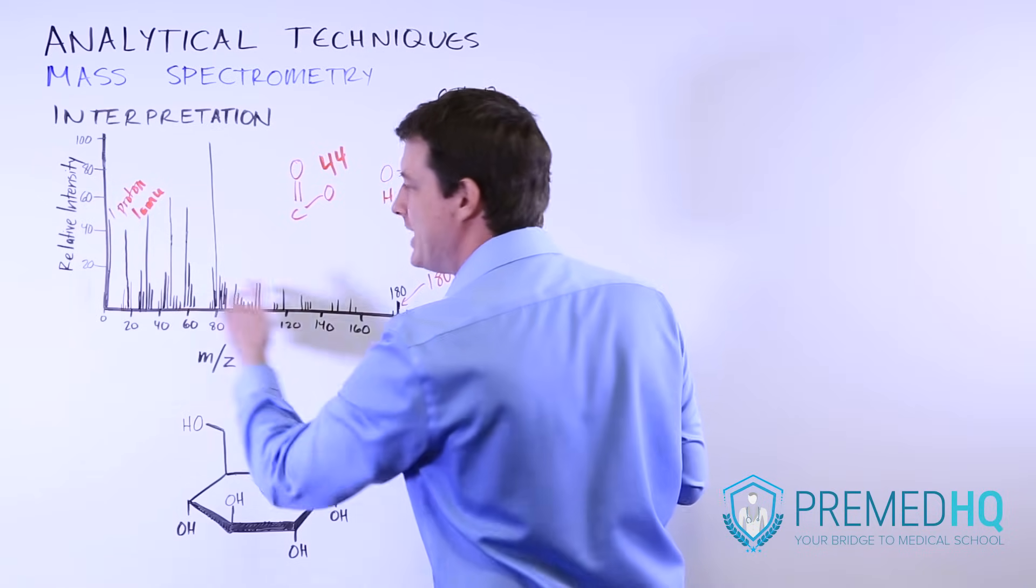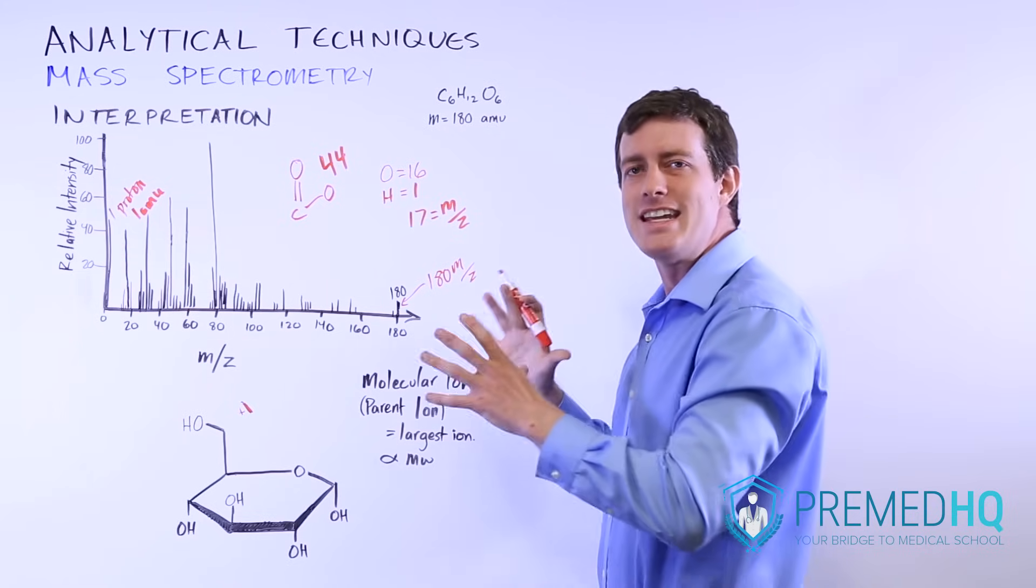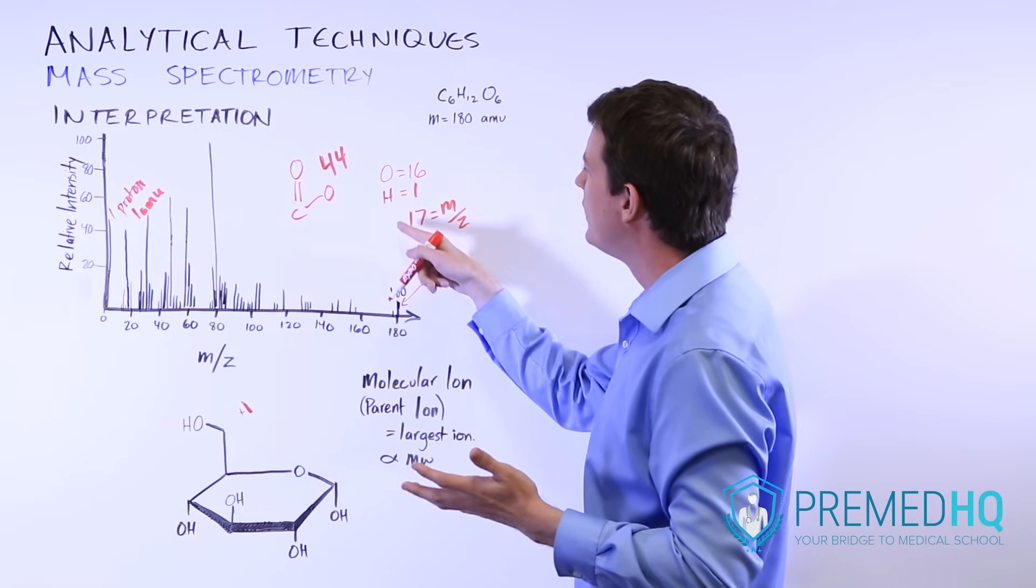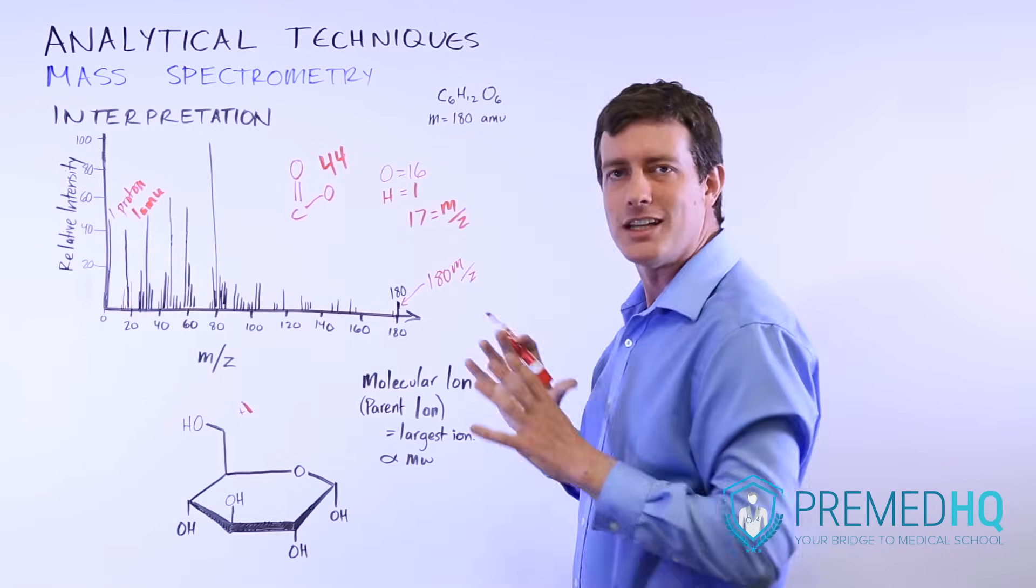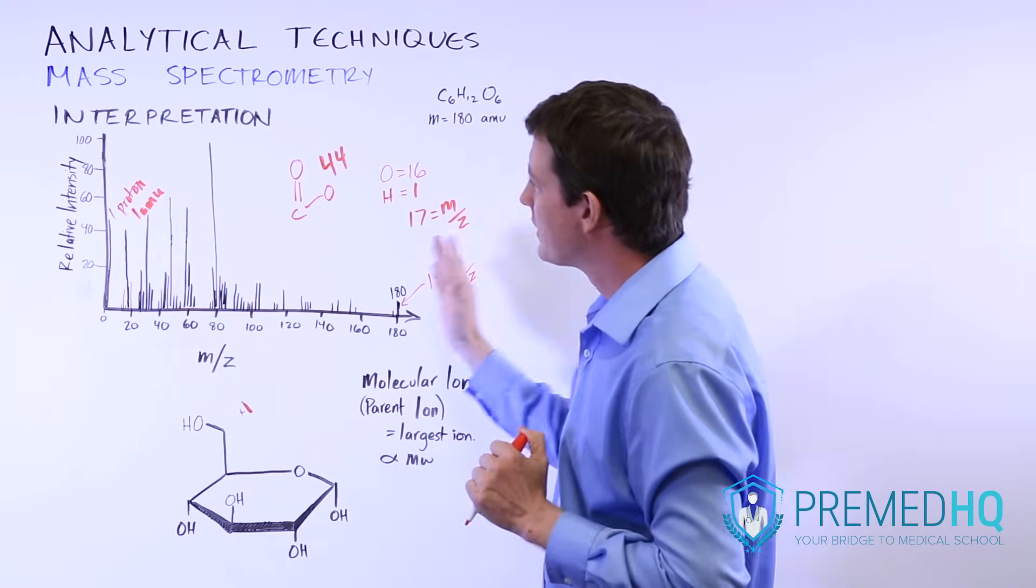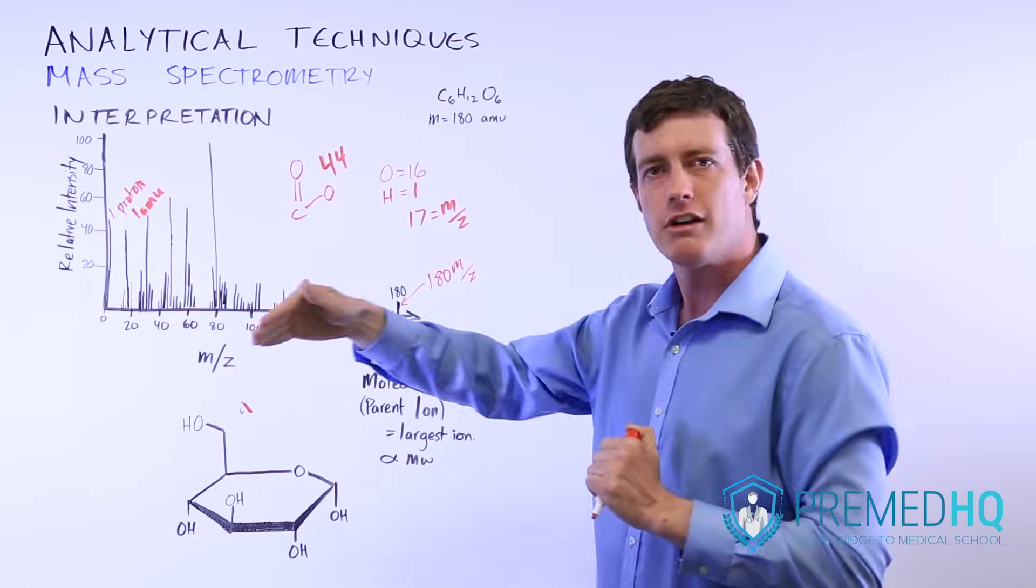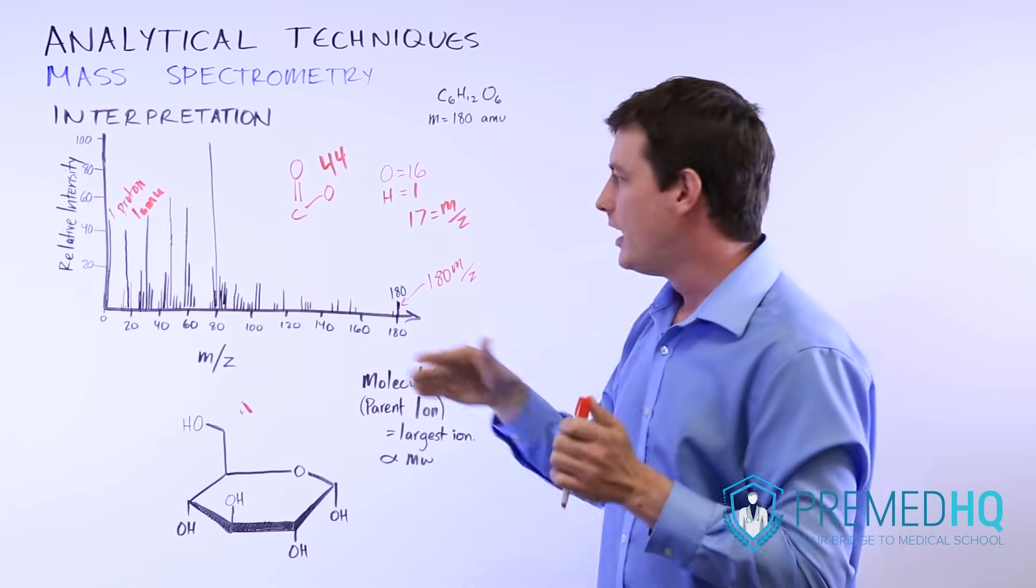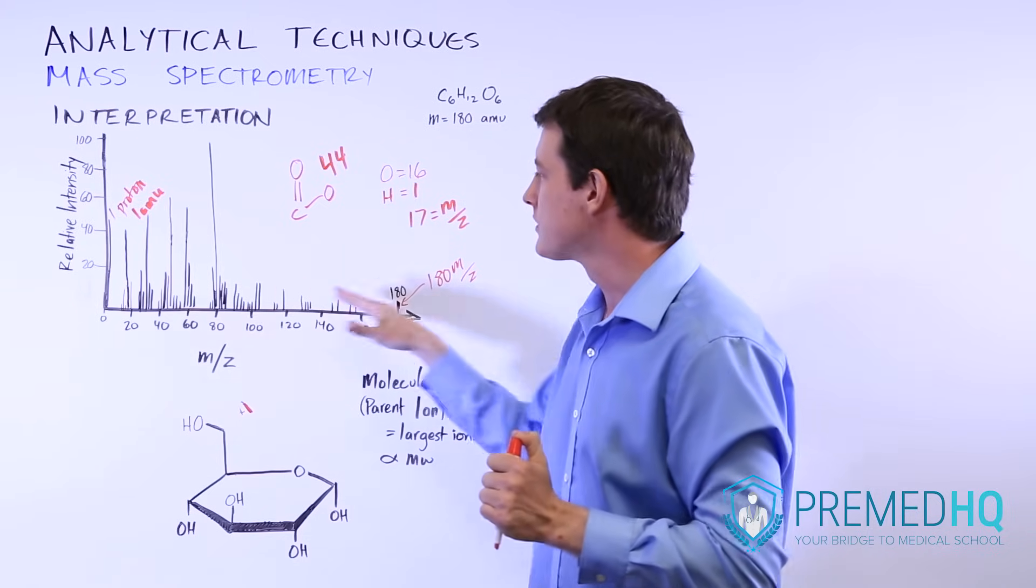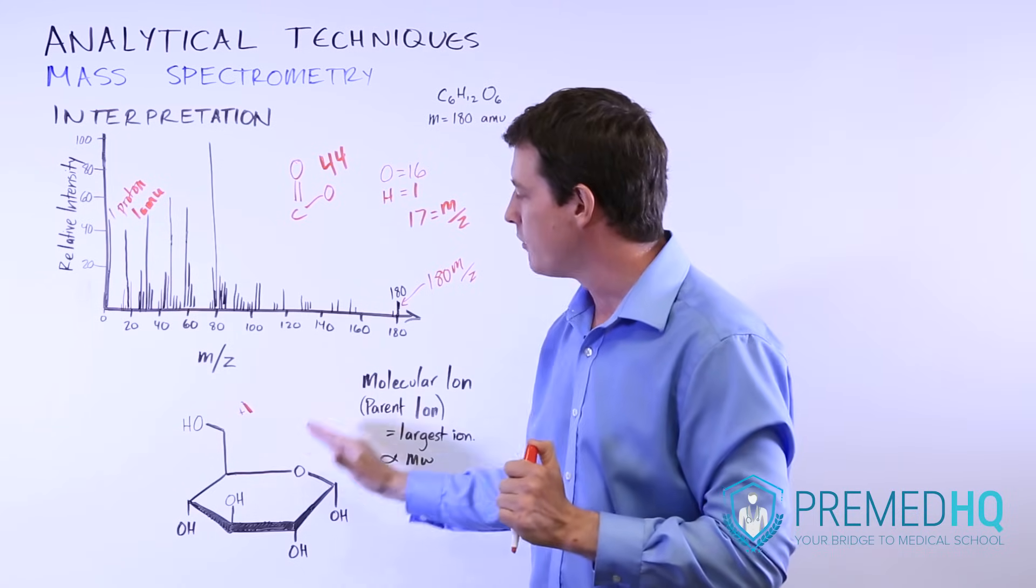For the proton, if it's eight times as much field strength as the proton, that means it has eight amu of mass. If it's 17 times, then it might be an OH group that has 17 amu of mass. All of mass spectrometry cares about the field strength necessary to curve our very light proton so it hits the receiver, and our largest ion so it hits the receiver. Then everything else in between can be used to figure out all the little components and pieces that we could produce out of this glucose.